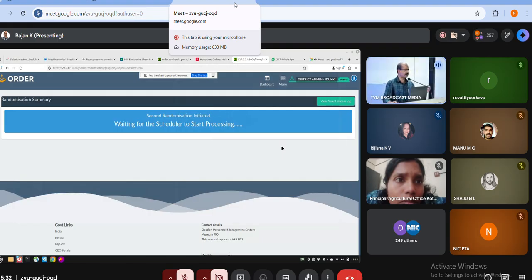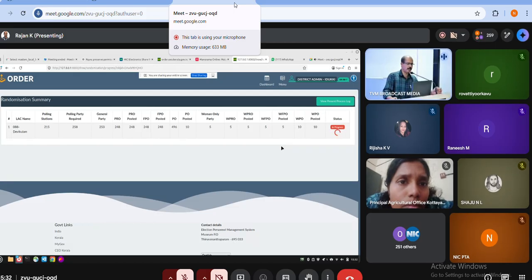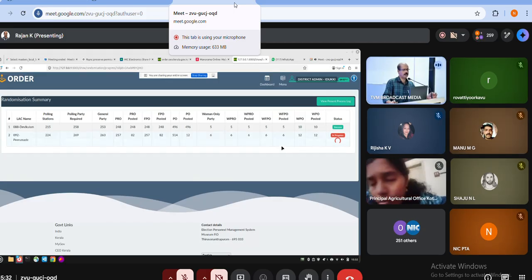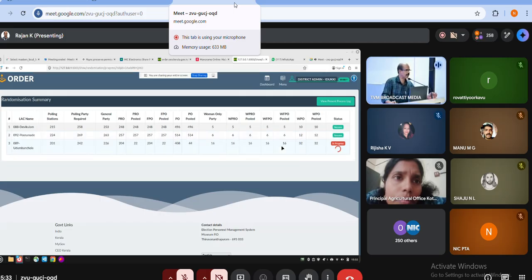This process runs as a cron job at the server level, so whenever we click randomization, it automatically starts randomizing. Now Devikulam got successfully randomized. The second LAC is getting randomized. The second is also completed.